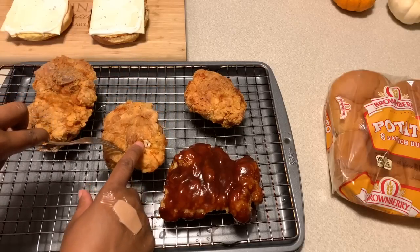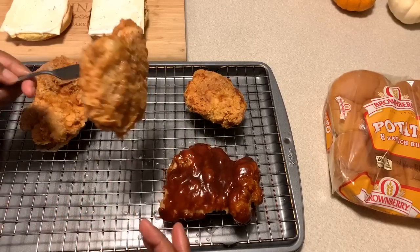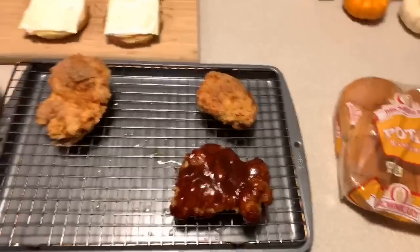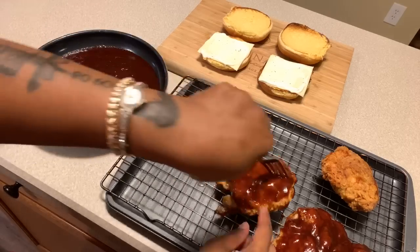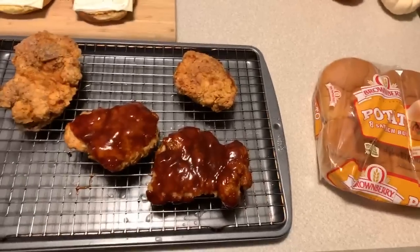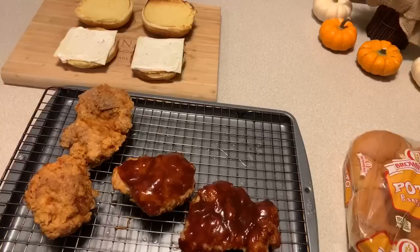And you can see this one that I kind of poked a little bit just to make sure it's done. Even me, sometimes if I'm unsure, I'll poke it just a little tiny bit just to make sure it's done, you know? Oh, baby, look at that. Take a bite right there. Woo, girl! And then you dip it. Just a nice, easy dip. Not too much. I don't want it drowning in sauce. Okay, I'm gonna let any excess sauce drip off, and then we're gonna make our sandwiches. We have our nice hot buns, not soggy. We have that ranch and your favorite cheese at the bottom.